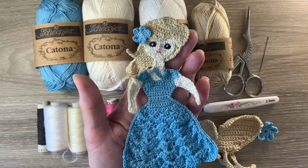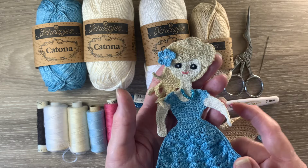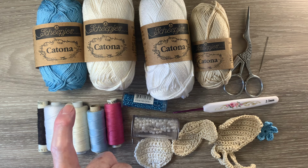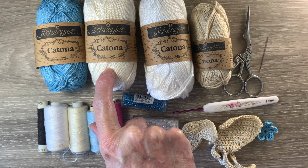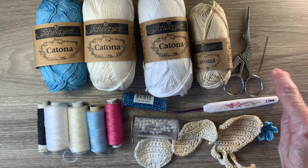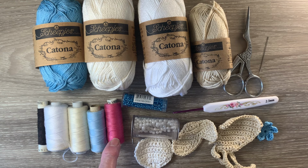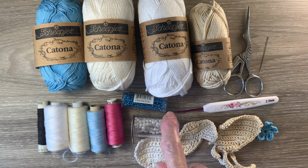I won't be working the lady with the mermaid's head on camera, but I'll make her up on camera. Now I have 510 sky blue, 105 bridal white, 106 snow white, and 404 English tea. I've got my scissors, a darning needle to weave in the ends, a 2.5mm crochet hook. I've got sewing thread and a needle to stitch it together. The pink is to embroider on the mouth, and the white and black to embroider on the eyes. I've got small blue beads for the necklace and larger white beads for the centre of the flower.